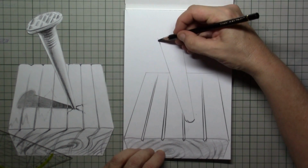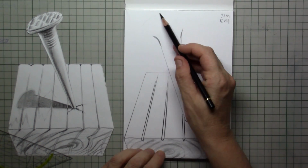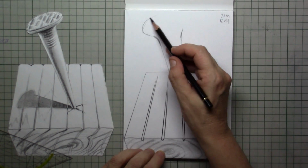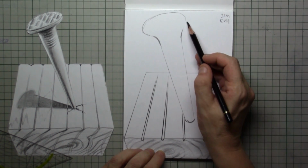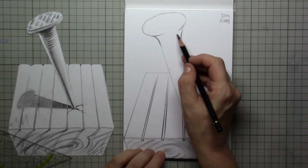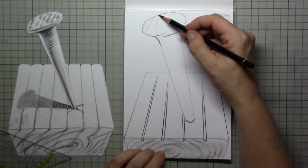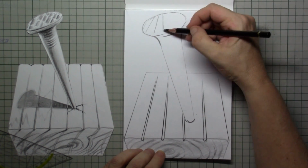Then we continue with the nail. And this one will broaden out. And this is the head of the nail itself. It's kind of an egg shape, like so. And then I put in some little helper lines.